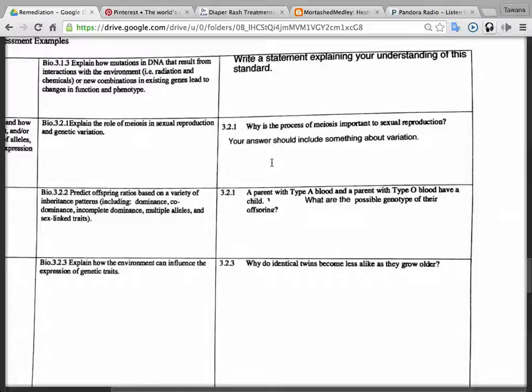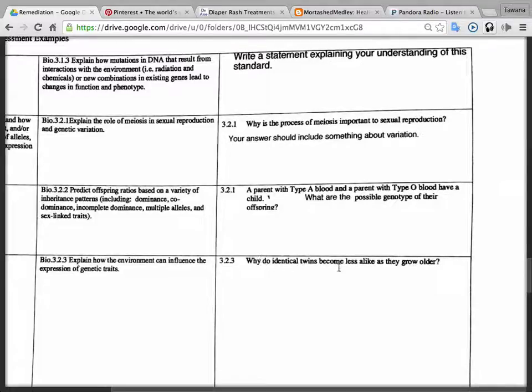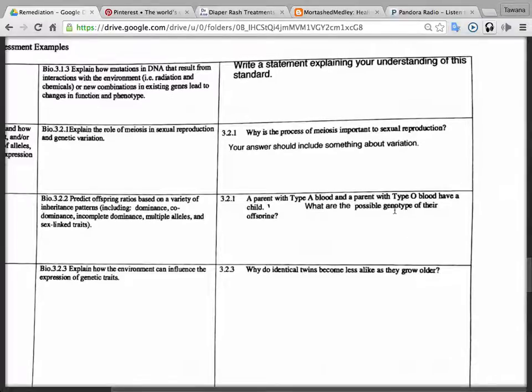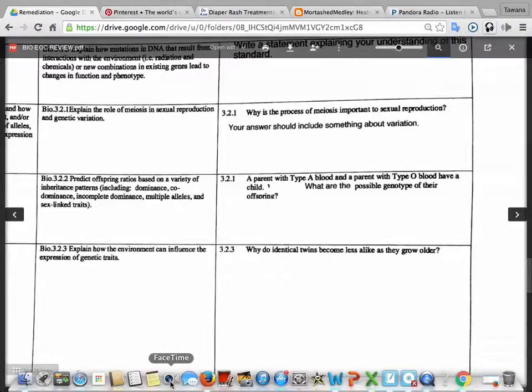Question? Yeah, twins are identical. If they're identical twins, there's no gene variation with them. That's the only other example. Why do twins change over time? Not a change in look, but some changes in their behavior, attitude, things of that nature. Their environment. They have different experiences. Alrighty. That would be this one here: why do identical twins become less alike as they grow older? Their environment. But now we're going to look here. I'm going to flip the camera for a second because I want to give you an example.